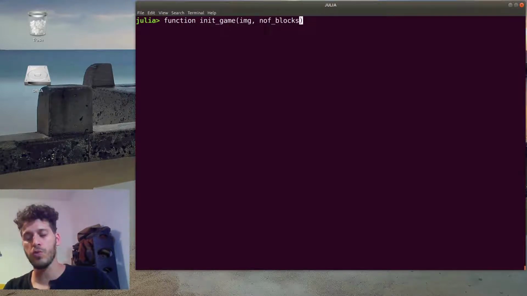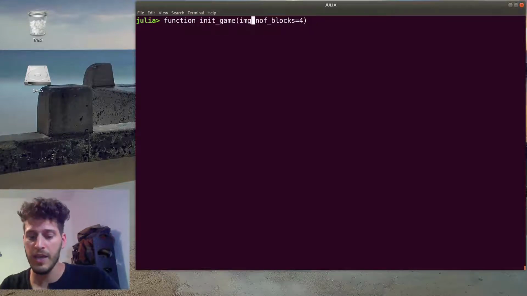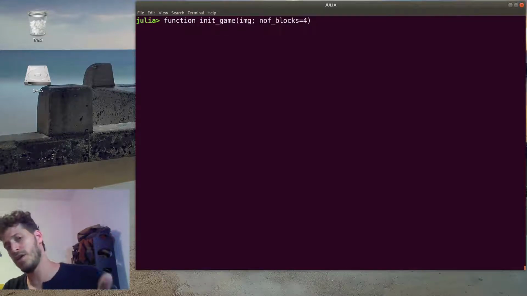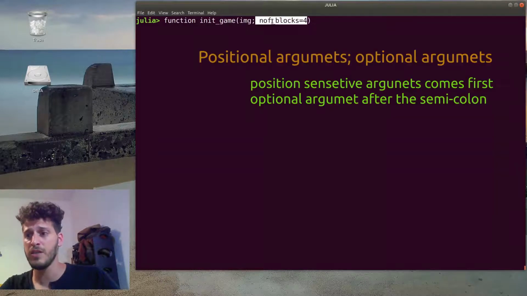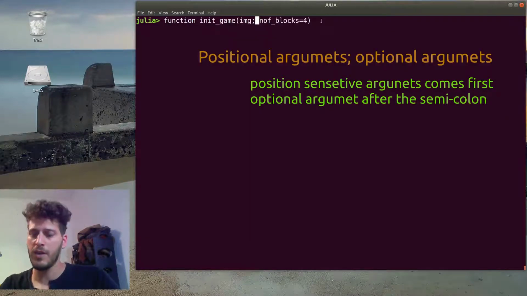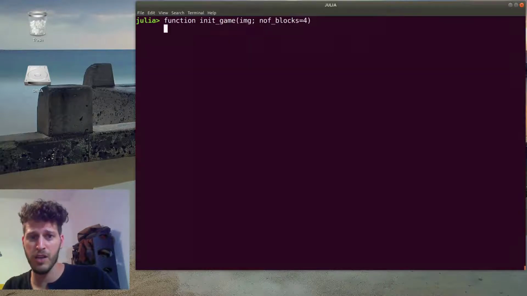We can have it as an optional argument, which means it's not mandatory, but you can give it. So it has a default value of 4, and we need to distinguish between the mandatory arguments and the optional arguments with a semicolon.